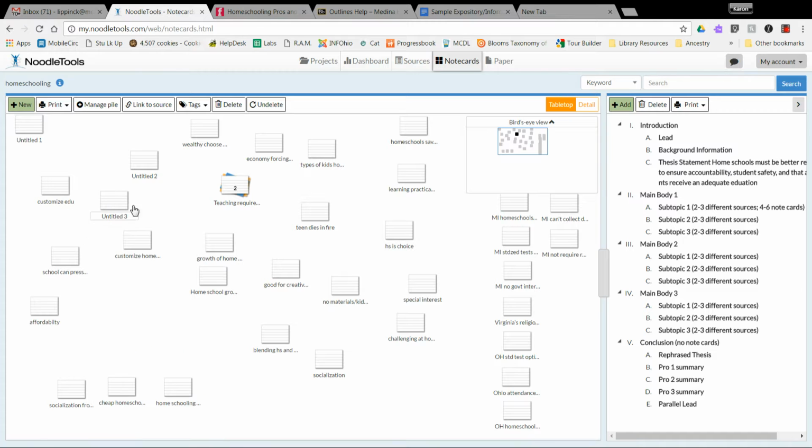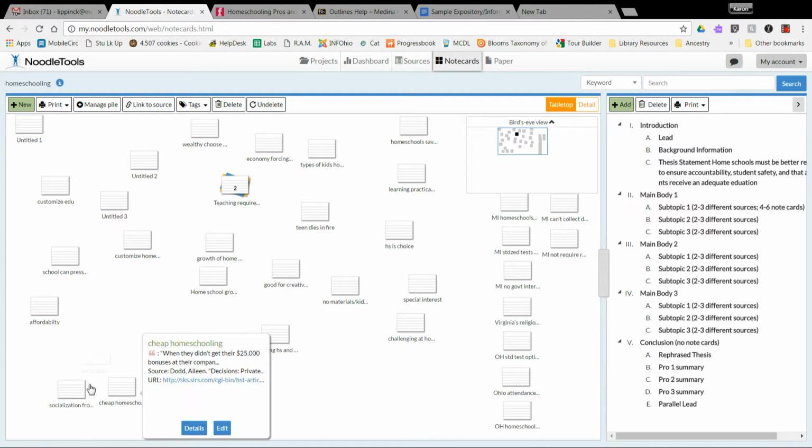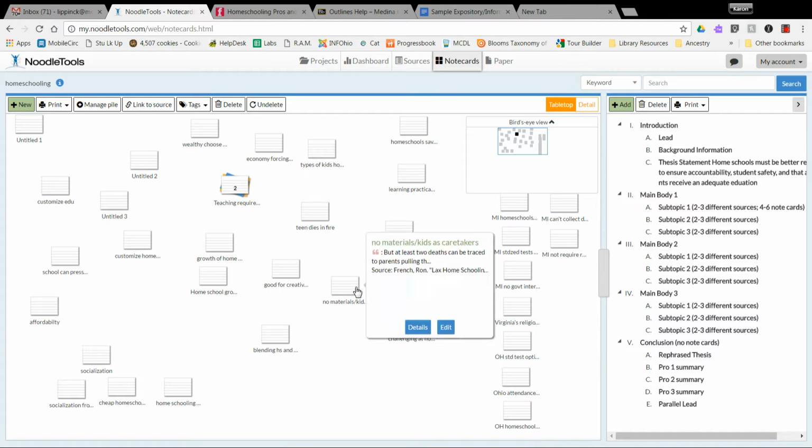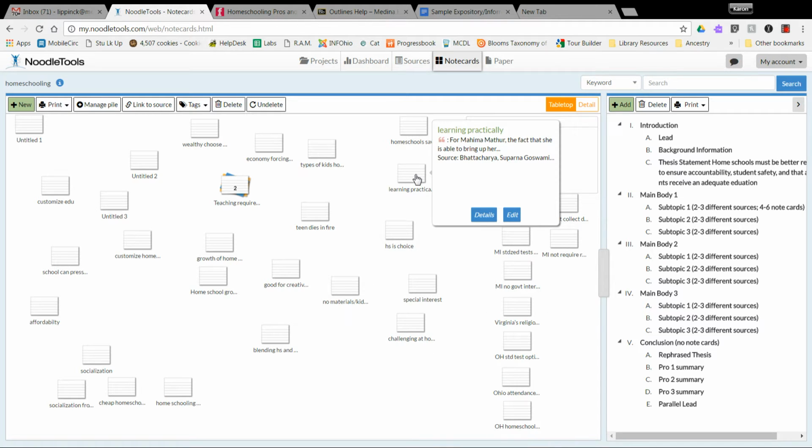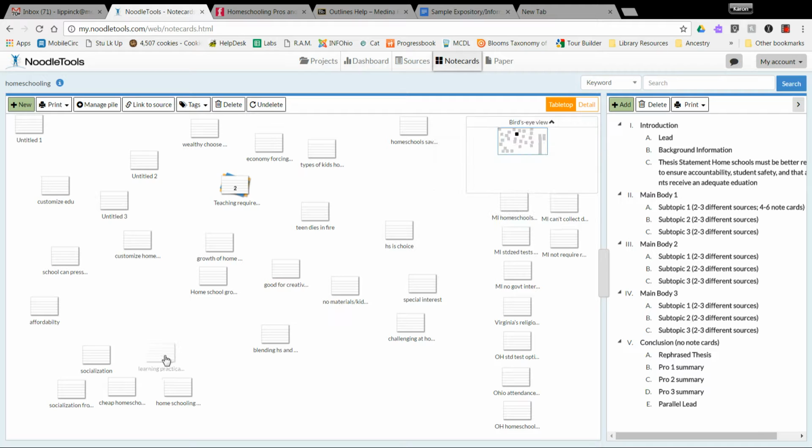When I look up here and I see untitled, it doesn't really give me any clue as to what's inside the note card. And even hovering doesn't tell me very much. So it is really important to rely on those titles that you created. Here's another socializing note card. I'll bring that over here, and this time I'm just going to make a clump. And here's about different ways that you can learn.